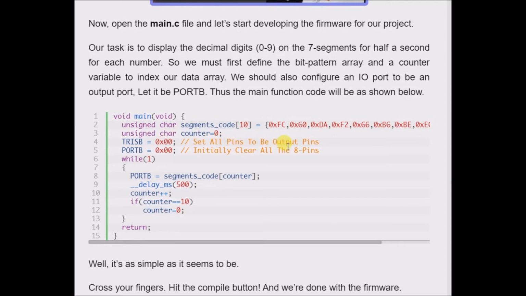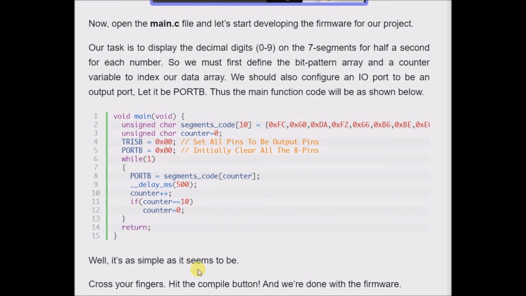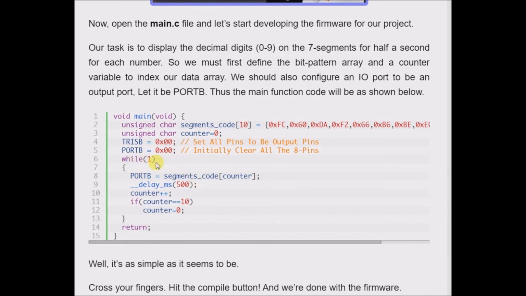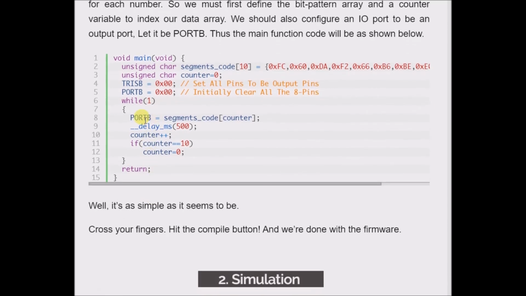PORTB, initially clear all the 8 pins, so send them all to 0. While 1, PORTB equals segments underscore code counter. Then there's a delay, counter plus plus.